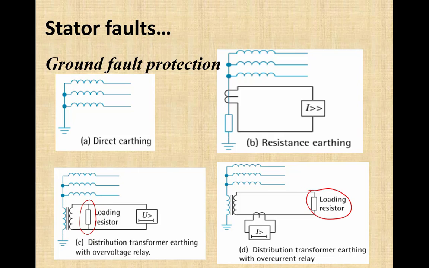As voltage has reduced, current in the secondary circuit of this grounding transformer will be much higher as compared to current in the primary circuit. So current in this loop will be much higher as compared to current here in the neutral circuit. Although we cannot use this neutral current for the detection of ground fault, we have a sufficiently high current over here that could be used to detect the fault with the help of monitoring of current. So an overcurrent relay can be used in this circuit.